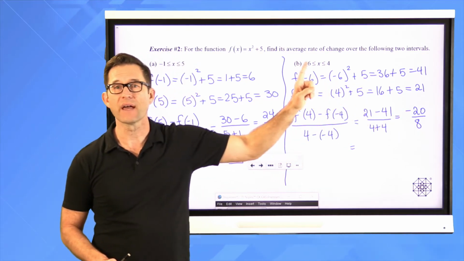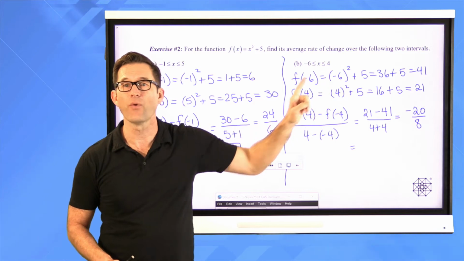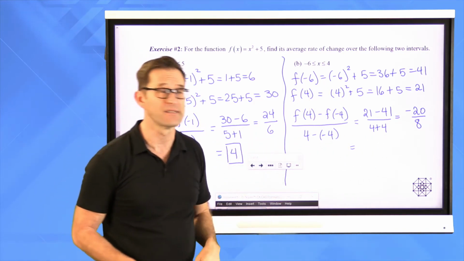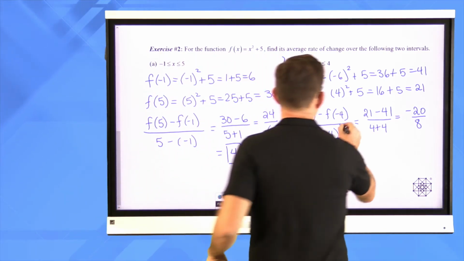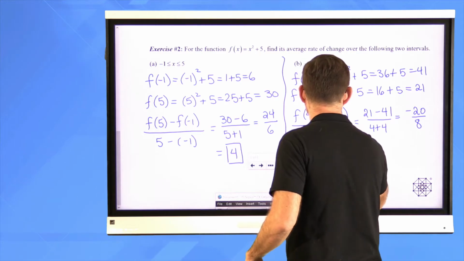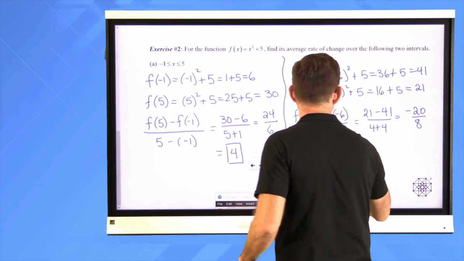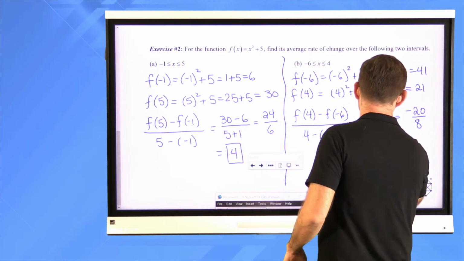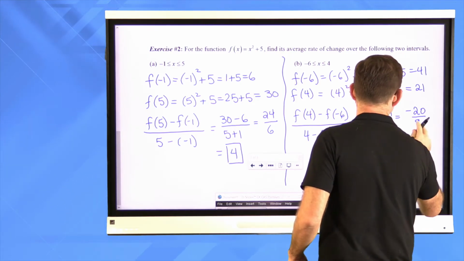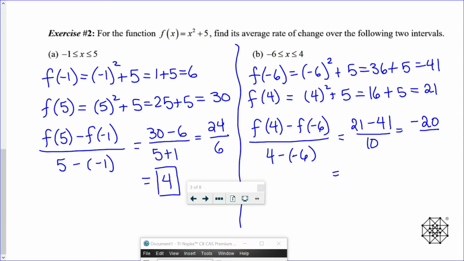On the other hand, as x goes from -6 to +4, for some reason I've got 4 and 4 down here. That doesn't make any sense. Why in the world I did that, I don't know. I apologize for that. That should be a -6 there. Oh my, that should be a -6 there. And this should be a 10 there. And a 10 there.